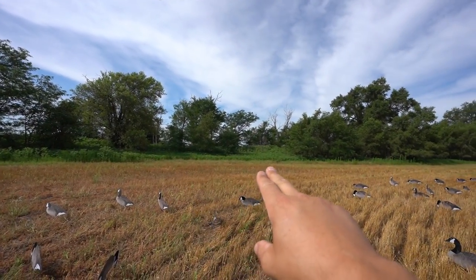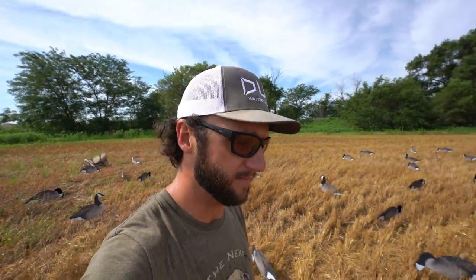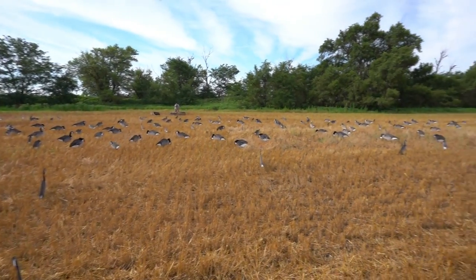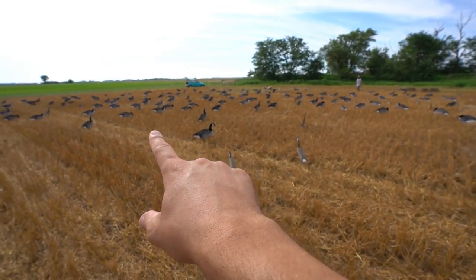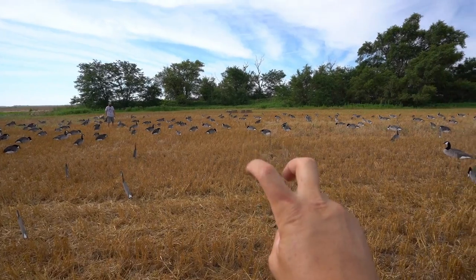Let me describe the spread. See this tree row — that's where we would be sitting. The wind would be going this way and the birds would be decoying into the spread. We do a lot of A-frame hunts on tree rows, fence lines, or brush piles along the edge of the field. This is our go-to spread here in Kansas. We hunt lessers — the small geese, cacklers. If you're up north hunting honker geese your spread will not be set this tight at all. This 30 dozen could actually be a lot bigger. That's where we'd be sitting and this is our kill hole right here — a small indentation that curls back and comes out.